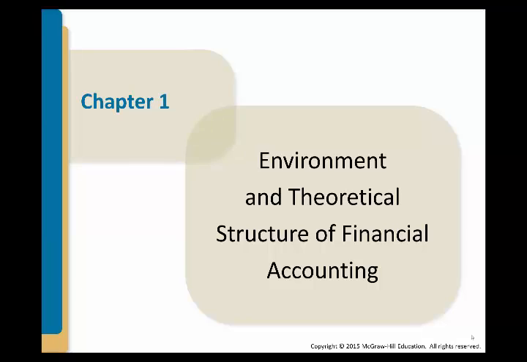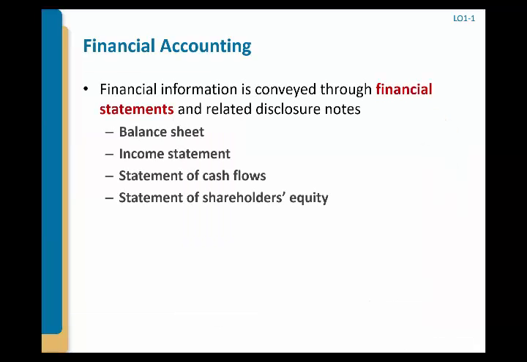So let's start with our first chapter, the environment and theoretical structure of financial accounting. And I will not be going over all of the slides, but I'll be going over the ones that I really want to emphasize for you. So first, financial accounting is basically accounting for external users, mostly investors and creditors being the predominant two, investors and creditors serving as banks.